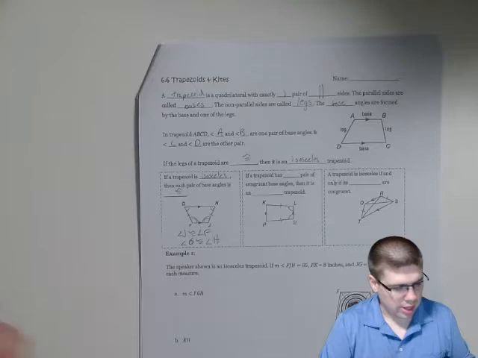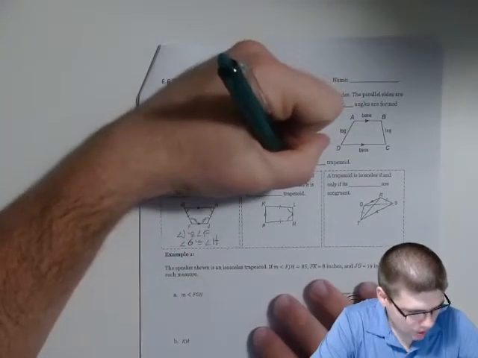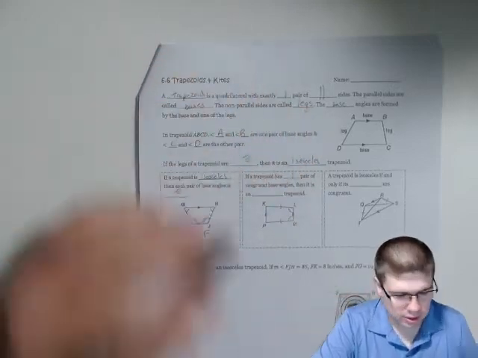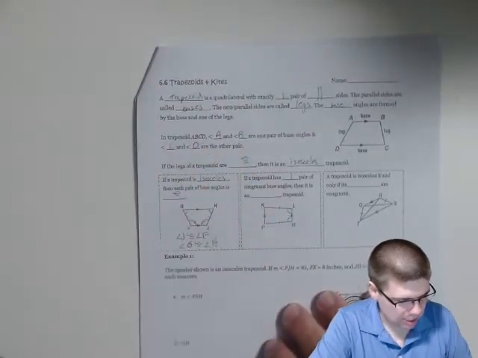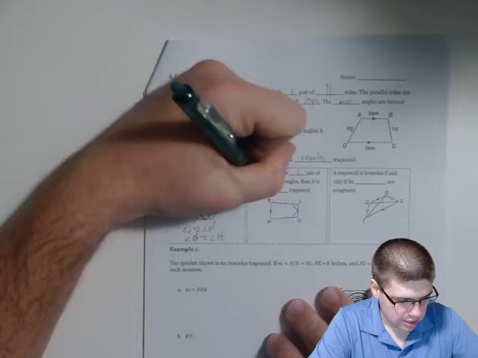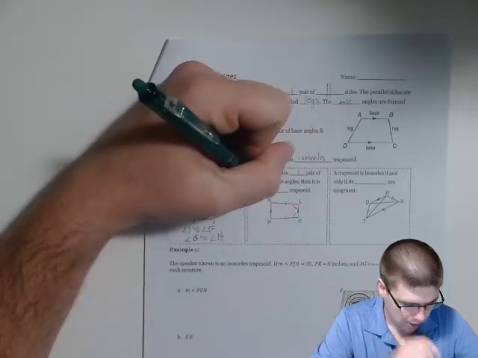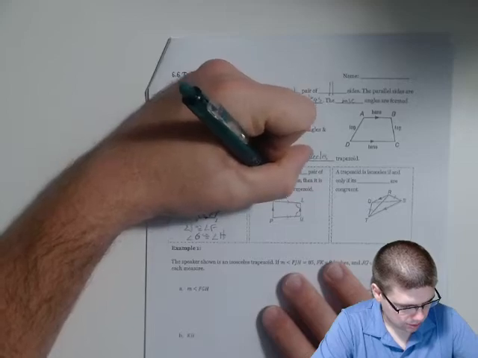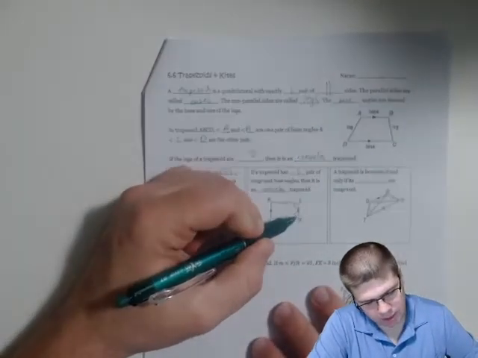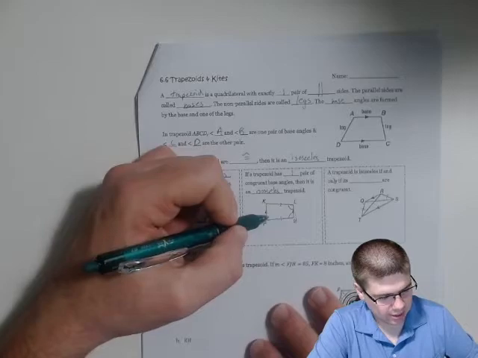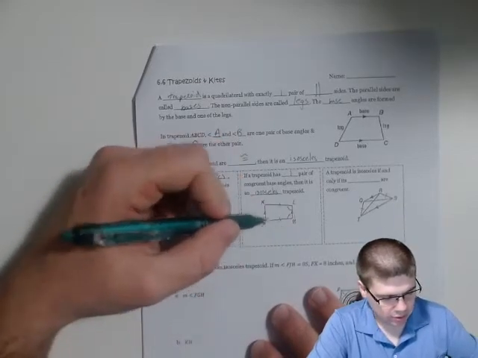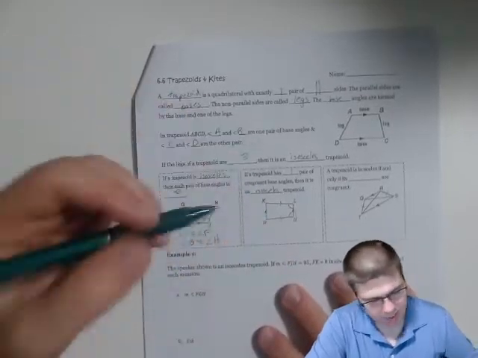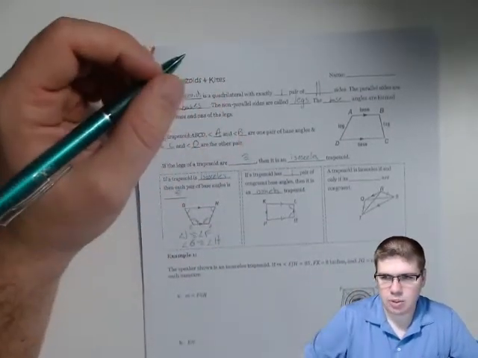All right, and so we know that if a trapezoid has one pair of congruent base angles, so all we need to see is just one pair of congruent base angles, then it is an isosceles trapezoid. These other two are going to have to be the same as well. And we could prove that. We know, for instance, that with parallel lines, same side interior angles are supplementary. And if these are supplementary to congruent angles, then these two angles have to be the same. So that's an isosceles trapezoid.